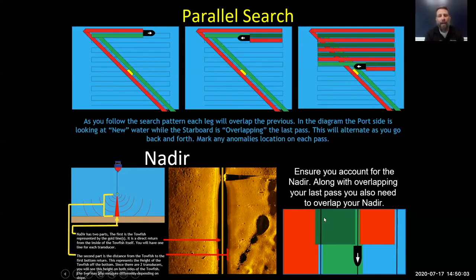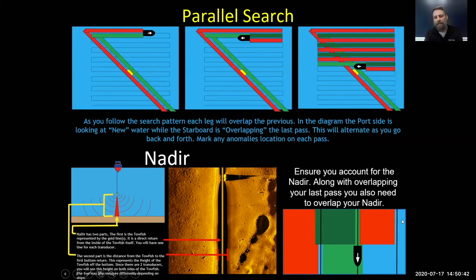So if your range is 65 feet, right, we're looking 65 feet off to this side. Our leg spacing should probably be 60 feet, okay, giving you a 5-foot overlap. And in that 5-foot overlap, you can rough estimate about a 10% overlap. So if you want 65 feet, 6.5 feet would be that exact 10%, but roughly a 5-foot overlap on that would be fine. Just to cover the area we've missed in the nadir.